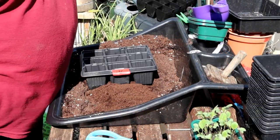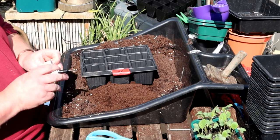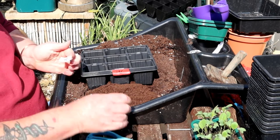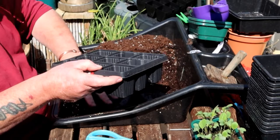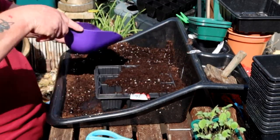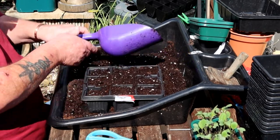Right, a bit of pricking out. I've got a tickly throat today. Right, number 75, cabbage Snow, cauliflower Snowball. I'm just going to stick it over that label there, because that label's obviously stuck very well. Multi-purpose compost again. What is it, Mother Earth? Seems quite good actually, there's not many bits in it. This is a bit of a mix. It's got some seed compost, got some perlite in it. It's all bits and pieces I've got left over.